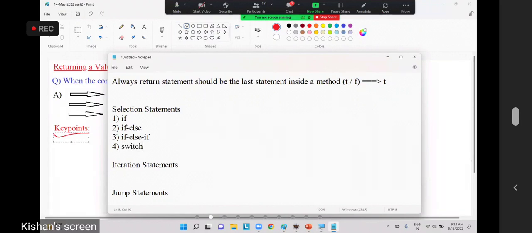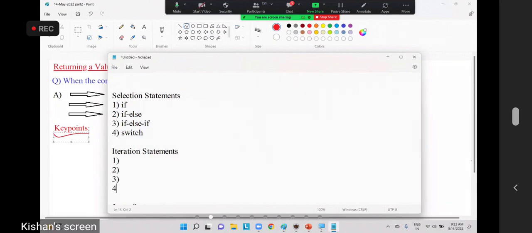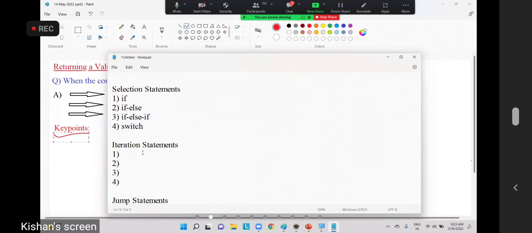In iteration statements also, we have 4: while, do while, for, and for each. 4 types of iteration statements.